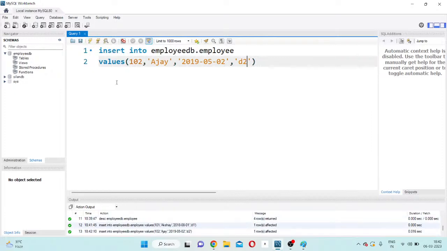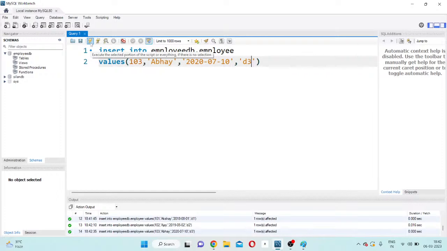Second record inserted. Then 103, Avi, 2020, 7th month July, the 10th, and department ID D3. Now I will hit run.